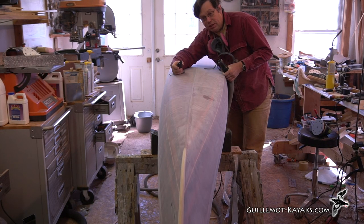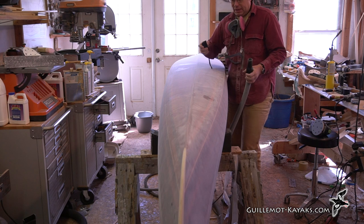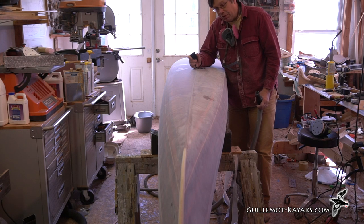Now I will jump up to 220, and that should be enough to be ready for varnish. I'll use the random orbital first, go over the whole thing, and then come back and touch things up with the hand sander.